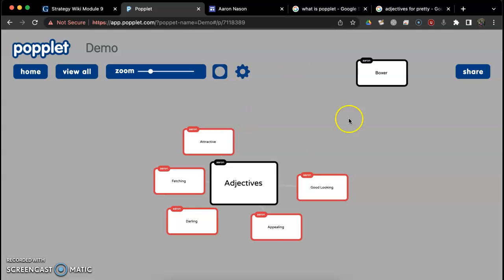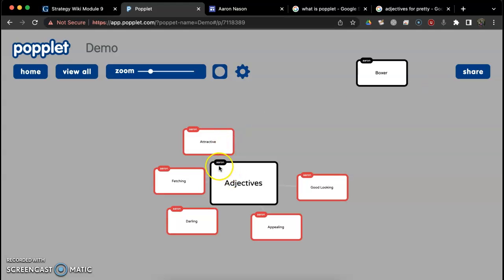Once you are working on one of these, you can have kids work in small groups, or if you're with a colleague trying to put thoughts together about different options, you can make a Popplet in the middle that says something like end of year activities for class, and then each different person can go in and add little thought bubbles off of that central theme. You can have a couple of different things going all at once, and you can dance around and add to each topic as you see fit, using the share function.